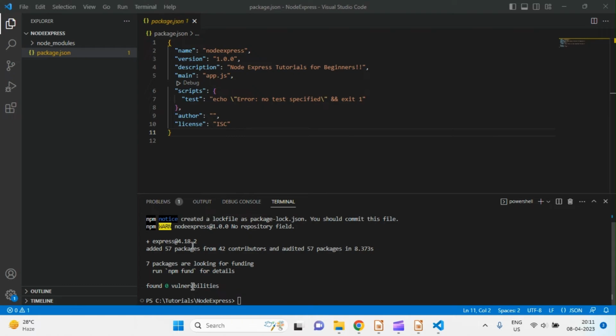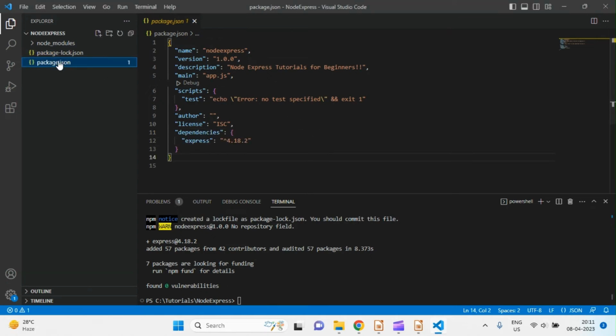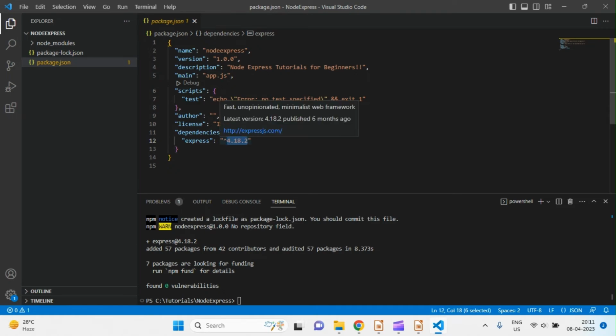So you see all my libraries and its packages are being installed, and you'll see one more change here in the package.json: a dependency is being written down here, and you get the latest version of express, which is version 4.18.2, being installed. So now you are good to use the express library, and all the classes inside that library, and all the methods and functions defined in the express package can be consumed in your project. So you are good to go.